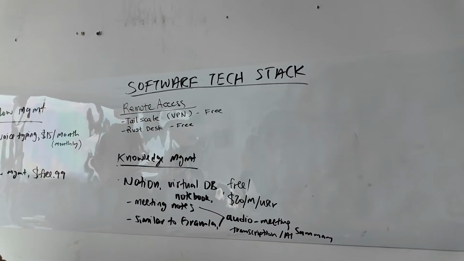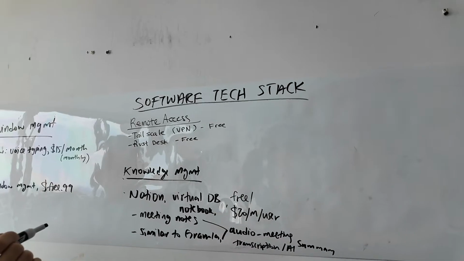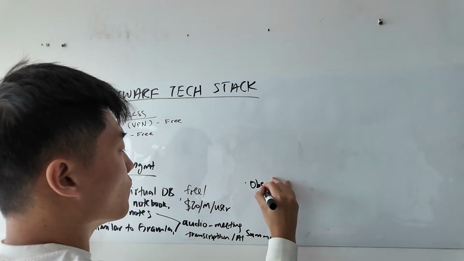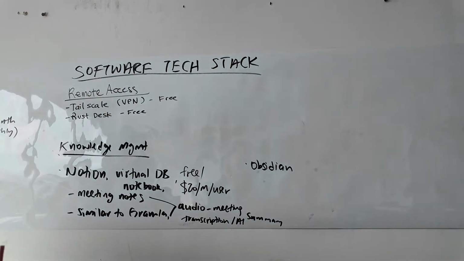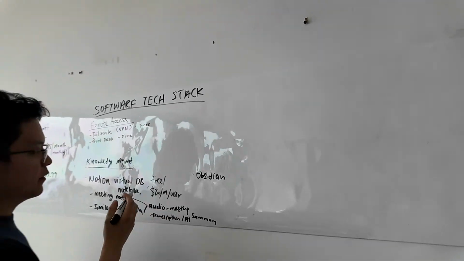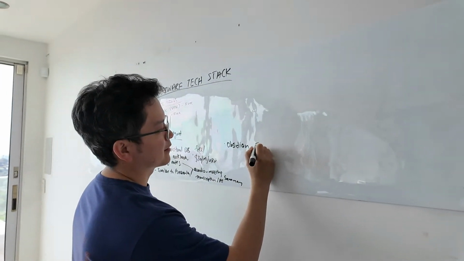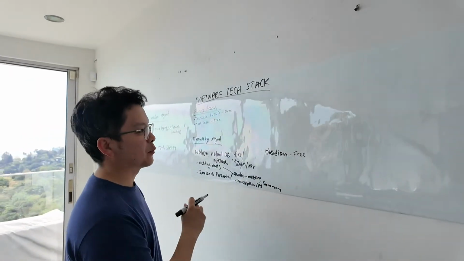And then the third one to mention obviously is Obsidian. Here's Obsidian. What is Obsidian? What do you use it for, and how is it different from Notion? So I use Obsidian. Why I like it is because it's literally free. There's a pattern here. I like free stuff. Yeah, open source and free.